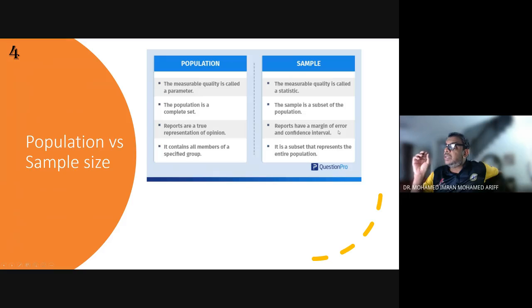Confidence interval ialah dia ada margin error, meaning dia boleh salah tapi dia punya kesilapan sikit je. And interval meaning if you get a good sample, jawapan yang you dapat tidaklah terlalu tersasar daripada kebenaran dan juga tidaklah tersasar daripada benda tu tak betul. That means you get something in between. Maksud dia, kalau you dapat sampel yang bagus, let's say your sample size is 100 and your response rate is about 90%, then we can say your confidence interval is good. It's 90. That means you have got almost everything perfect.